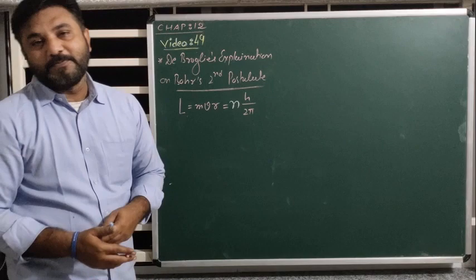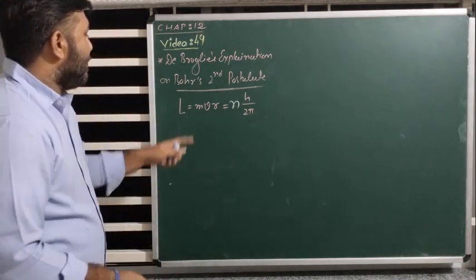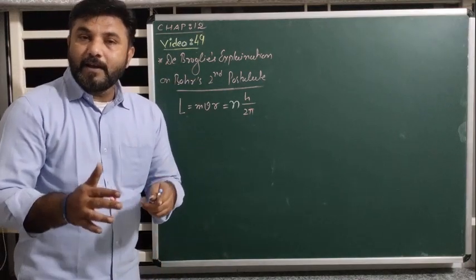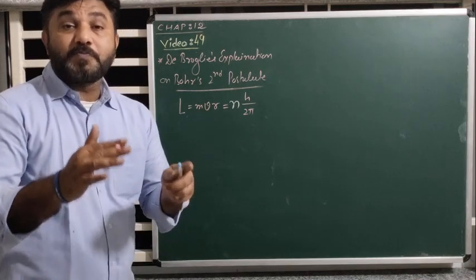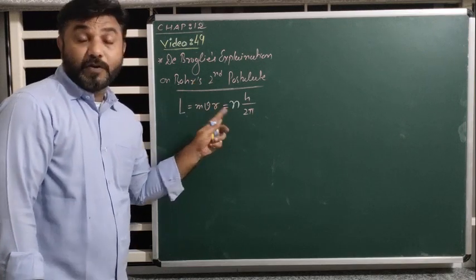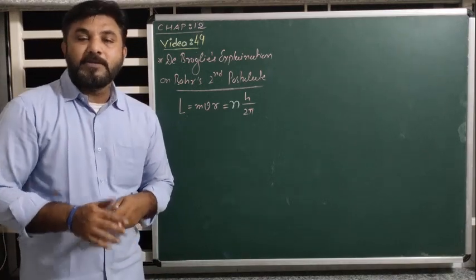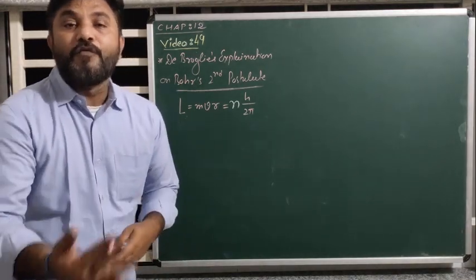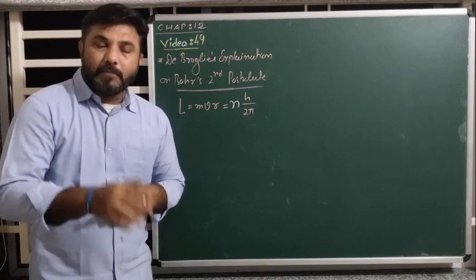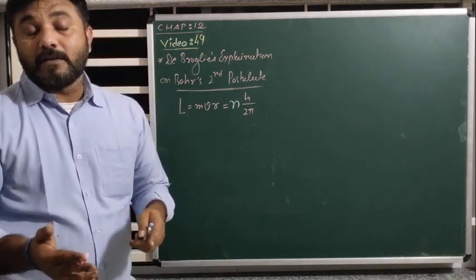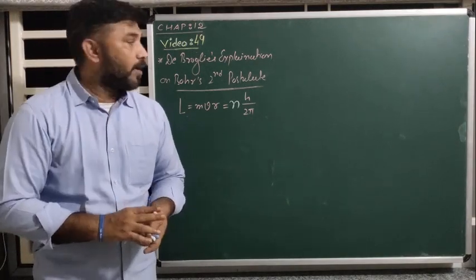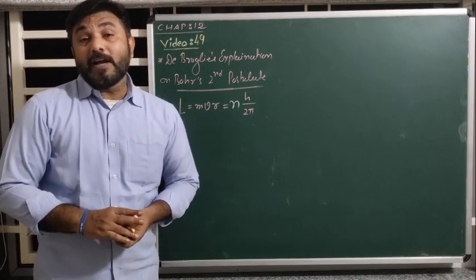Why not another? Okay, so for that, Bohr's second hypothesis, de Broglie gave some explanation. Practically as well as theoretically, it was proved that whatever Bohr has taken, that condition for second postulate, is true, means de Broglie's explanation gives proof of Bohr's atomic model. Okay, and because of that, Bohr atomic model is considered as the most successful atomic model.